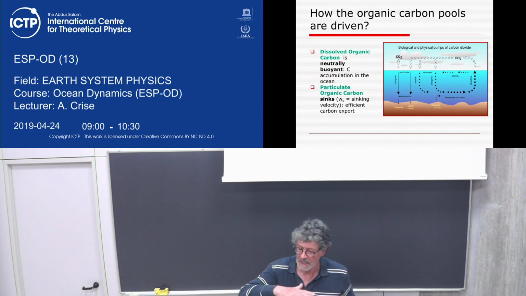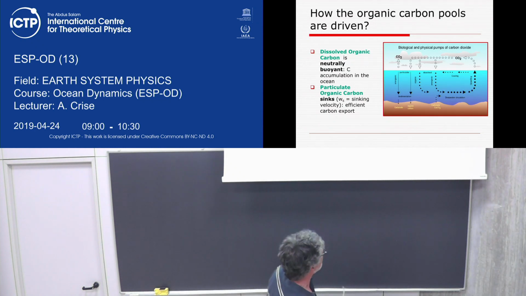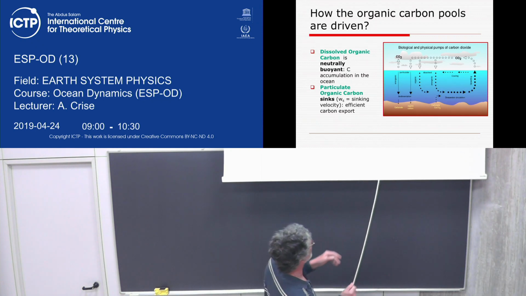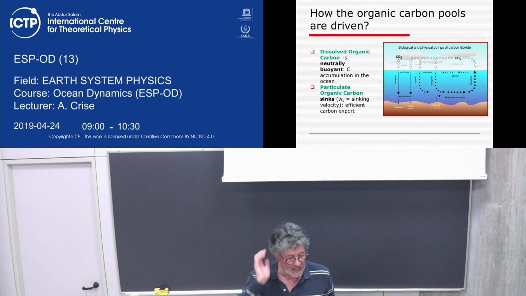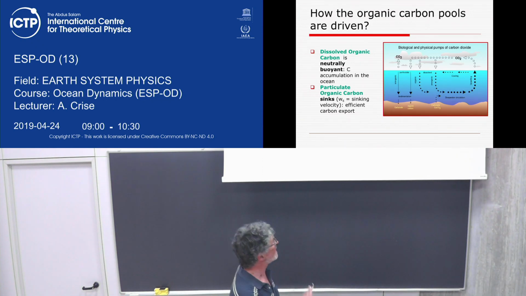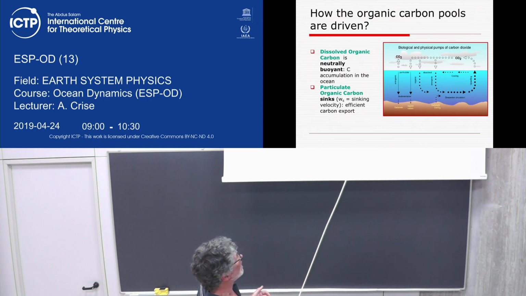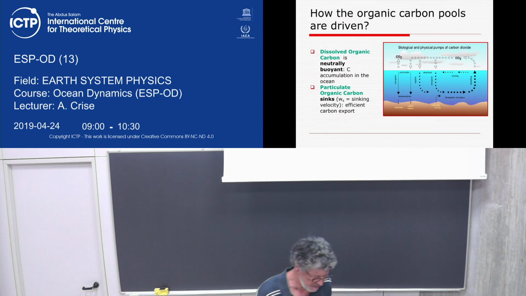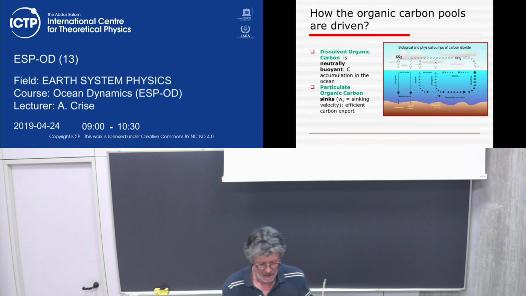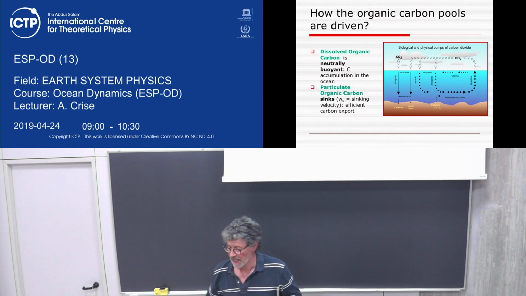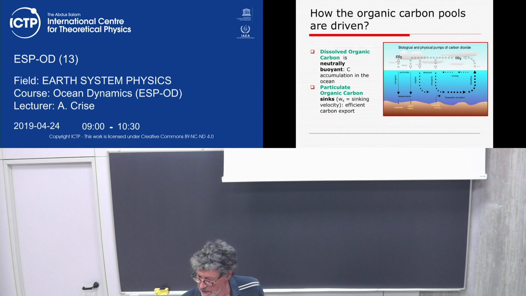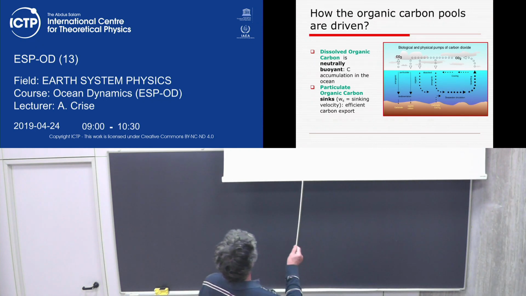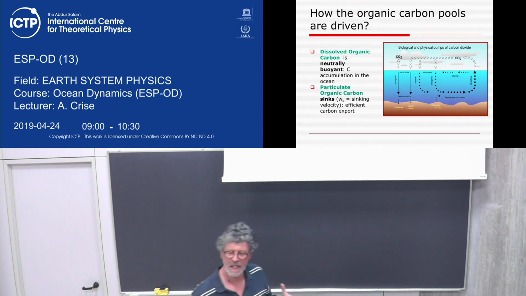The dissolved carbon is passively transported by currents. So if you want to know the distribution of dissolved inorganic carbon, just look at circulation. Circulation and basic chemical processes can explain it completely. If you know circulation, you know the pathways of the inorganic carbon. Here it is much more complex, but again, you have dissolved organic carbon, DOC, and particulate organic carbon. You can divide the two pools because one sinks, has an additional velocity which sums with the ambient velocity given by circulation, and the other one, the dissolved, is like the inorganic, so it is passively transported.